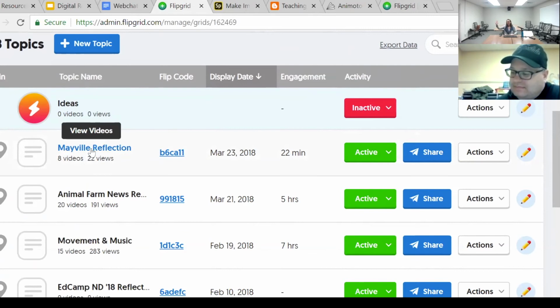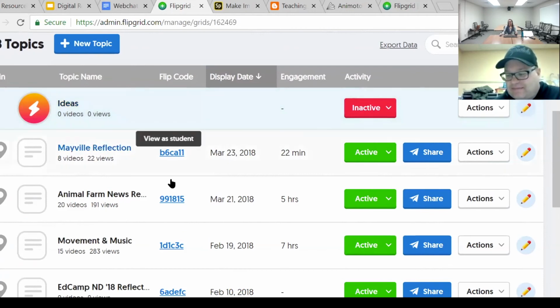Not only is child A reflecting on what they've done, what they've read, what they've learned, but all of these other kids get to benefit from that reflection. And I just think that that is very cool, because I agree with you. There are so many tech tools. When teachers ask me if there's one thing that I should try, what would it be? For me, at this point, it's FlipGrid.